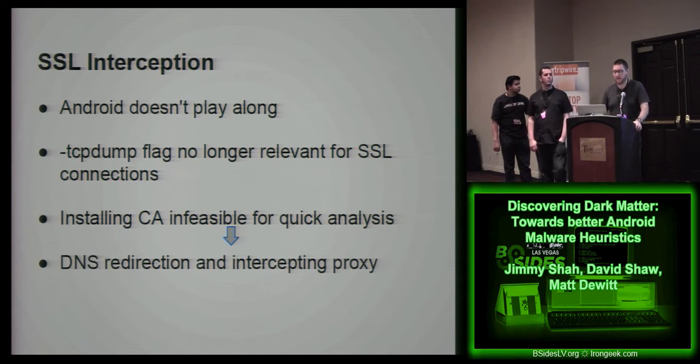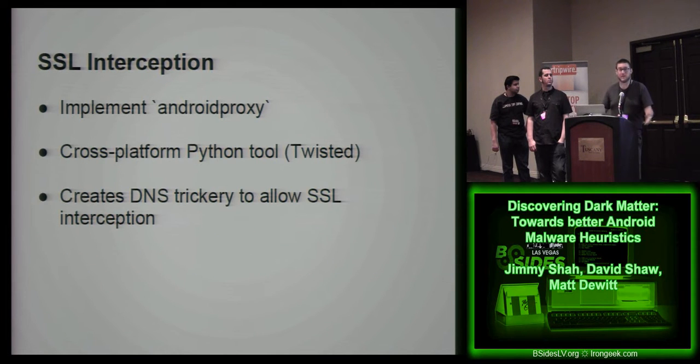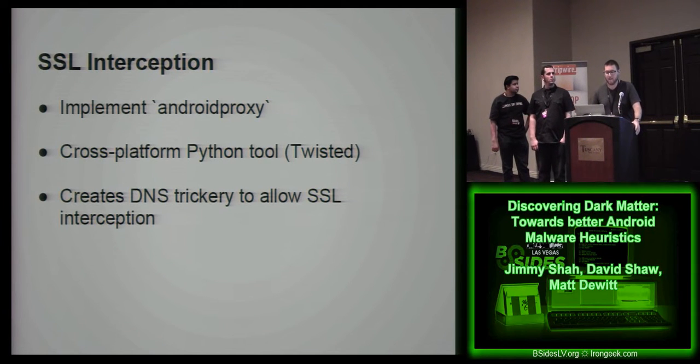What we can do is use DNS redirection in combination with an intercepting proxy to fool the Android device into thinking that it has a valid SSL cert when it doesn't. So there's a tool to do this. It's open source. It's called Android Proxy. Again, cross-platform. Its only requirement is the Twisted library. And it basically uses DNS trickery to allow SSL interception.